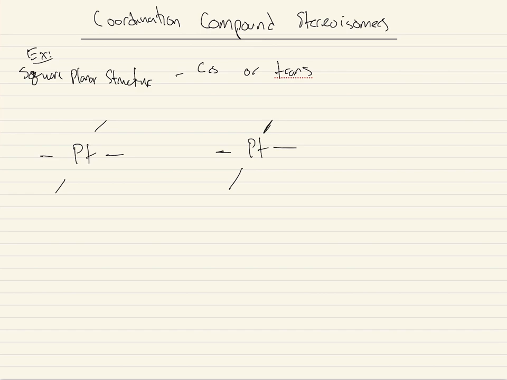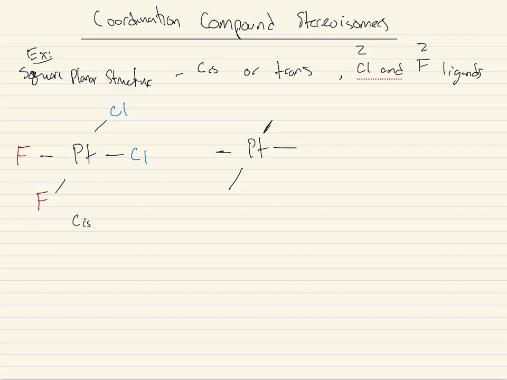And let's say we have 2 different types of ligands in each of these, right? For these stereoisomers to exist, we need some sort of asymmetry or ways that we can arrange different things, right? So we'll have chlorine and fluorine ligands, 2 of each. So the chlorines in a cis structure, both of those are going to be on the same side of the square. And then the fluorines will be on the opposite side. So this would be a cis isomer for a square planar molecule.